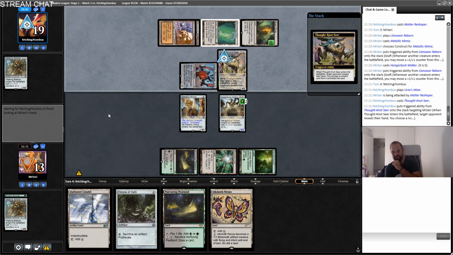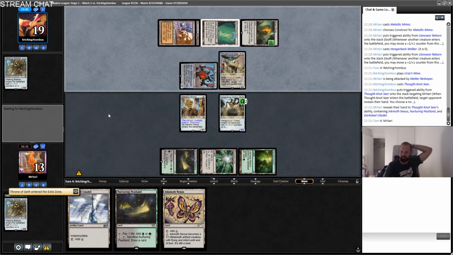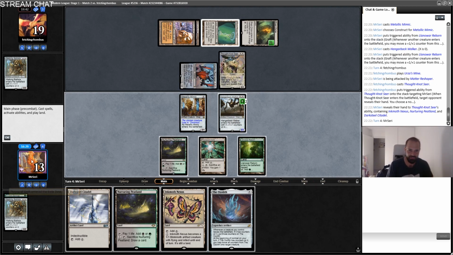Yeah, here getting annoyed about my opponent playing cards, you know, playing a 4-4-4-4. I've drawn a lot of lands recently. I guess that's just a matter of luck. Oh, that's a nice draw. Nice draw.